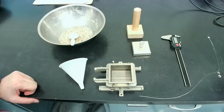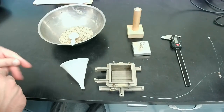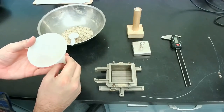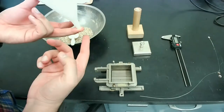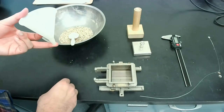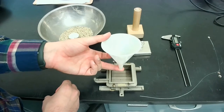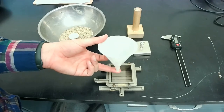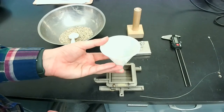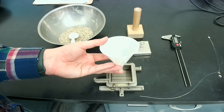So the next step will be to grab sand and start the air pluviation process, which is basically adding the sand to this funnel and placing my finger at the bottom of the funnel so that the sand particles don't flow through the bottom. Then I place it here with a height of about 5 centimeters, and I start the air pluviation process.